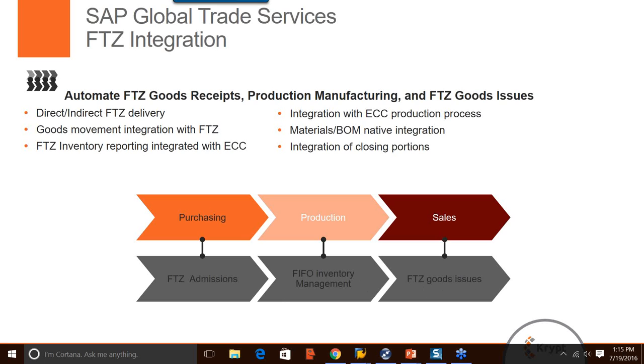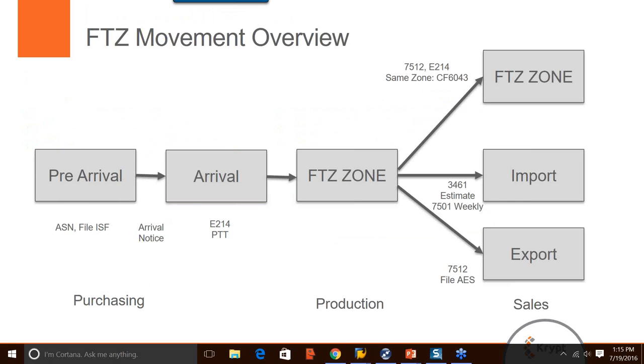ECC, SAP ECC, and actually even the look and the feel, and we'll see when we see some of the screenshots, are very, very similar, if not almost identical to the SAP ECC system. So from a user standpoint, it basically looks very familiar. And also from an IT standpoint, the same process for security and IT support that you have in ECC can be extended to GTS. So those are just some of the benefits of integration.